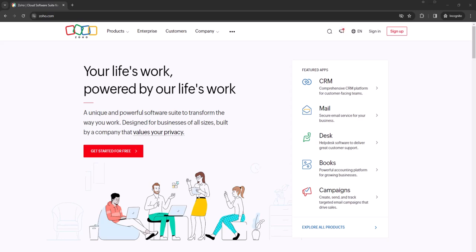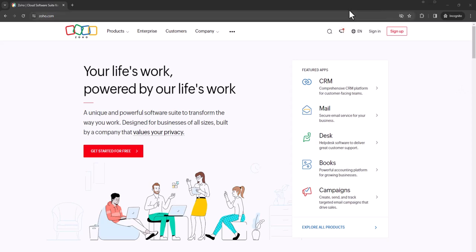Today, we are going to walk through the process of setting up a professional email on Zoho's Forever Free plan, and we're going to connect your domain that you have registered at Namecheap. Now, if you have your domain name registered somewhere else, like GoDaddy or Porkbun, it'll be a little bit different process. It will be similar, but it'll be different. And let's go ahead and dive in.